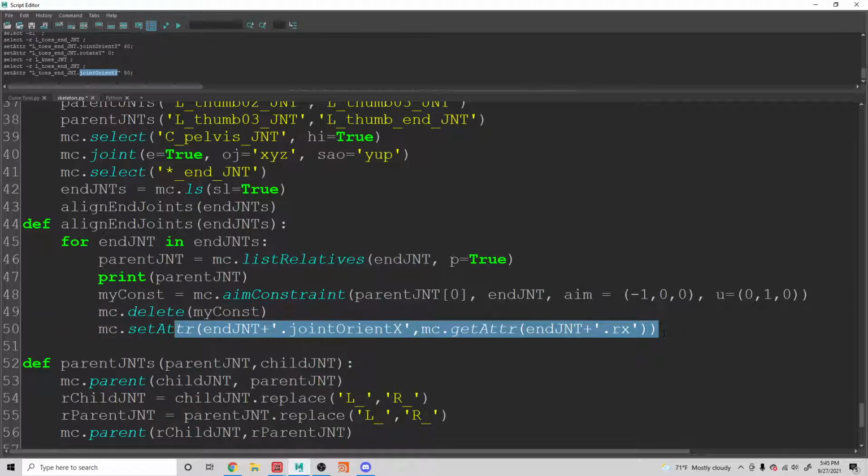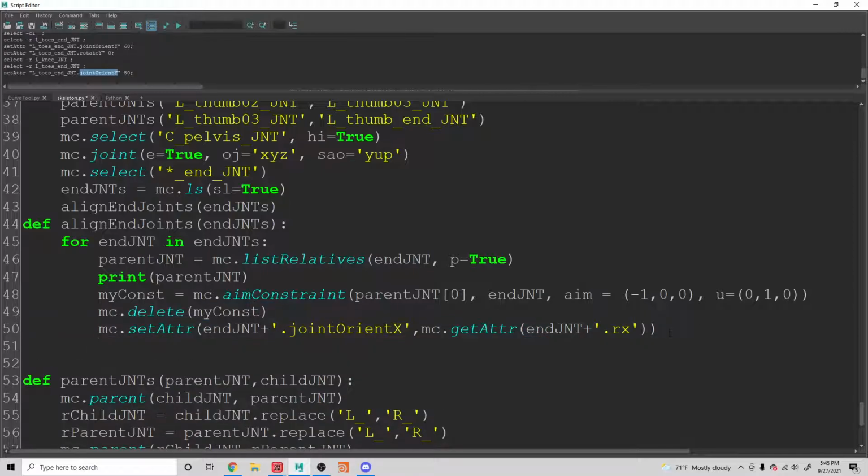And then we're going to do mc.setAttr end_JNT plus .rotateX, or sorry, RX, comma, is going to be equal to 0.